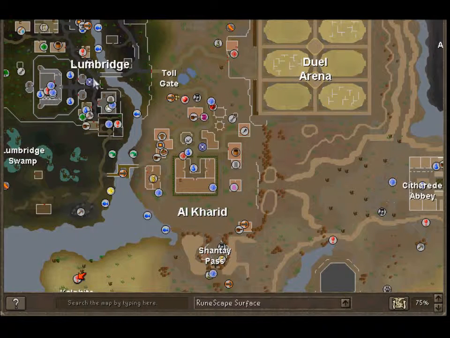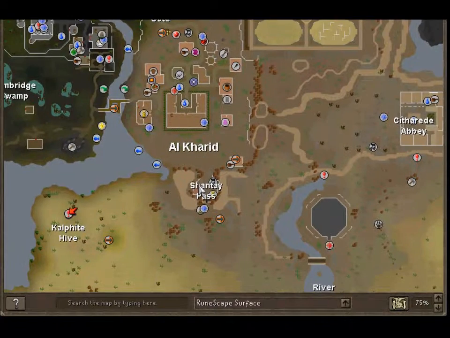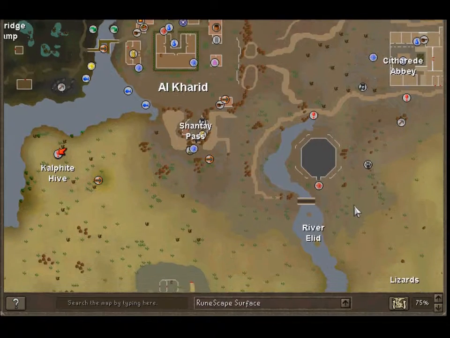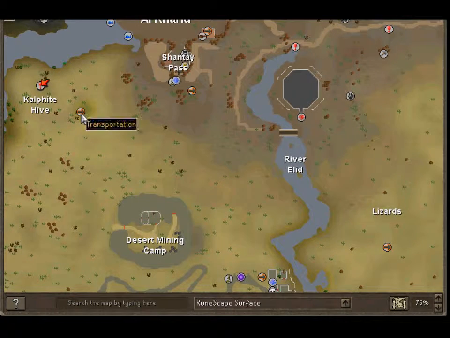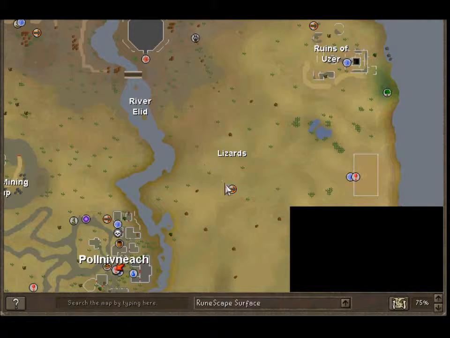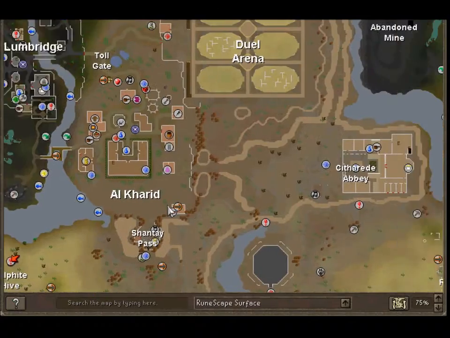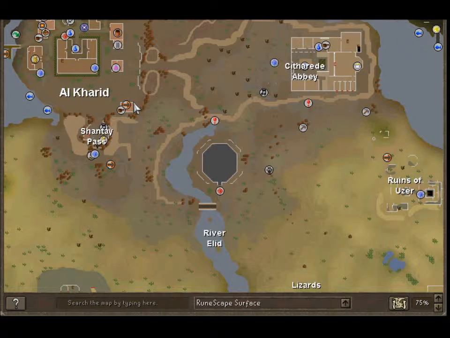Now, to get here, you see Lumbridge. You just walk around this, go into the Shanty Pass, walk right here, over this bridge and through here. Or, if you've done the fairy rings, you can teleport here, right next to the Kalphite Cave, and walk east from there and north. Or you could take this and walk just northwest. There are also some other options to get here. I just don't think it's worth the time of doing it.